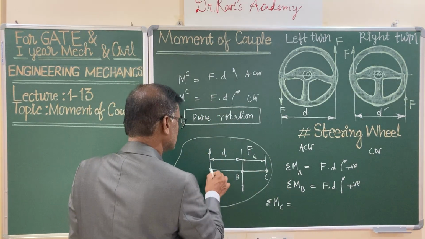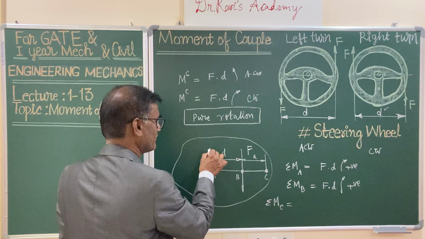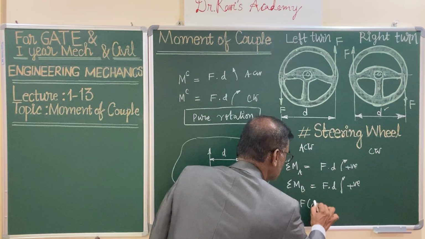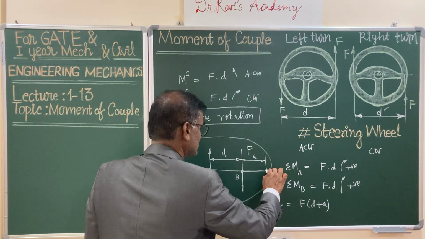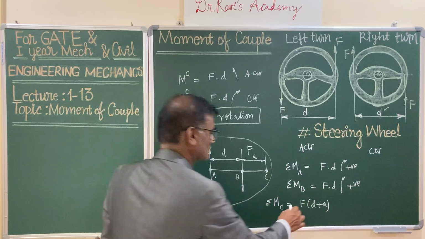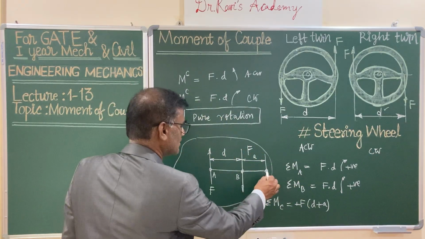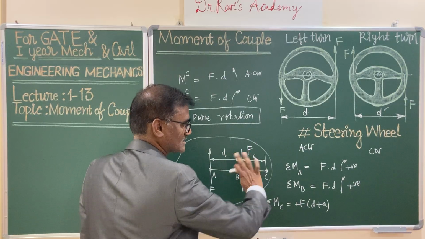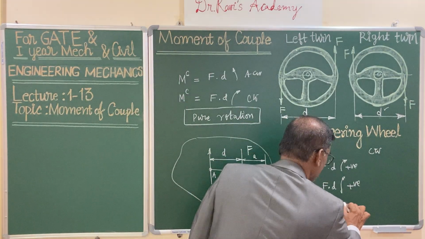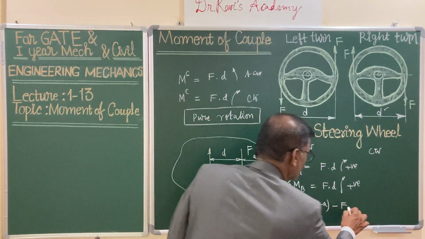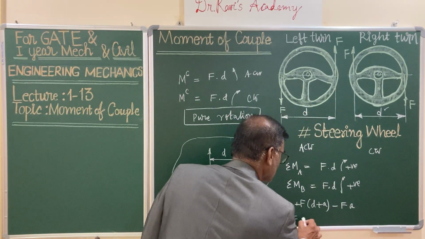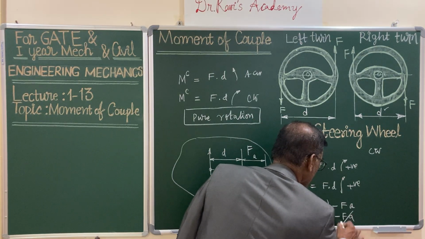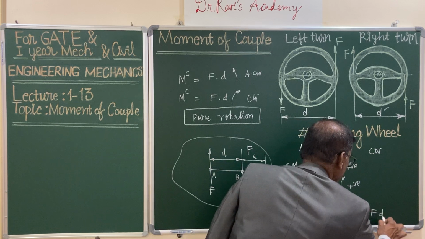Now let us see that your left side force that is pointing upwards is at a distance d plus a, F into d plus a, and which is contributing clockwise. Clockwise you are treating positive, so this is positive. And the other force, about C, this force is downwards and which contributes anti-clockwise turning effect. So anti-clockwise is minus F into the moment arm a. And if we expand here, Fd plus Fa minus Fa, and Fa gets cancelled and you have Fd, same magnitude.